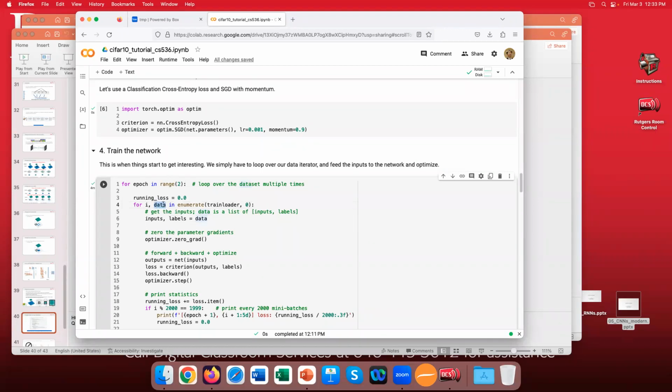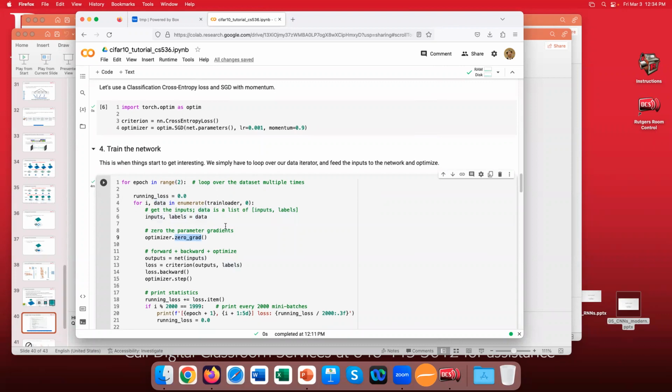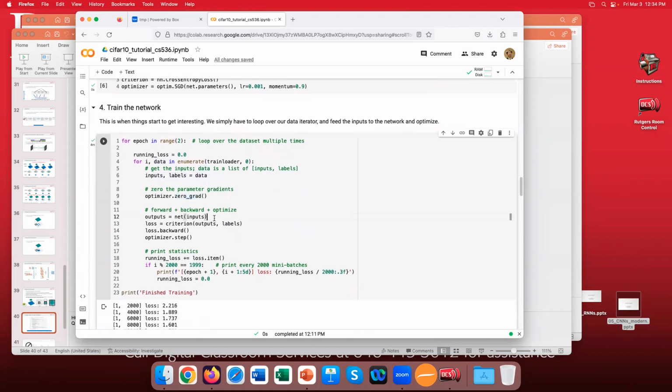So you fetch the mini batch of data, and each mini batch has a batch of x and a batch of y, right? So this is the x, this is the y. And then you're going to clear the gradient, and we're going to talk about this in more detail later. So you clear the gradient, and then you do the feed forward. So this is your x, right? Your x is going to be fed forward into this network.